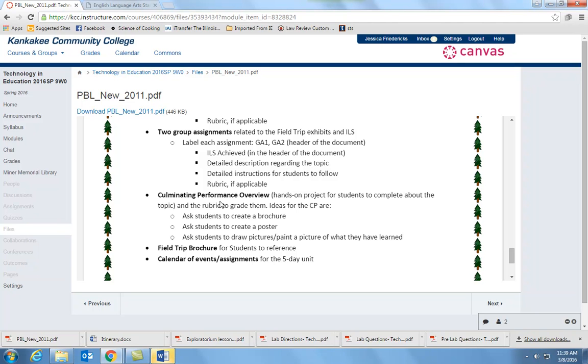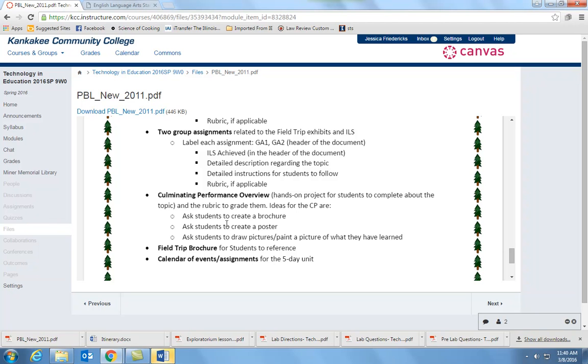First day is, you're going to get students going with the initiating activity. You're going to introduce things. You're going to get them going on some of their assignments. Day 5 is going to be the field trip. So you need to focus on days 2, 3, and 4 for assignments and due dates.